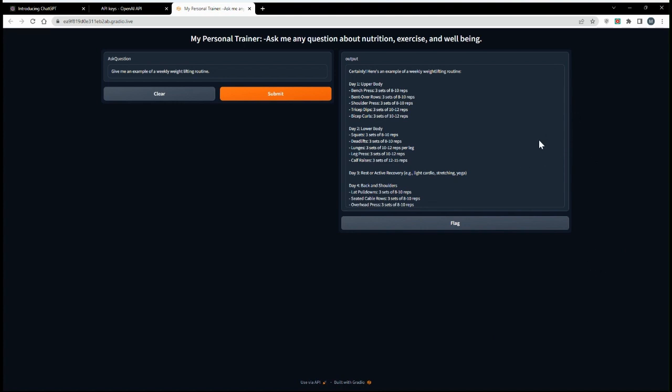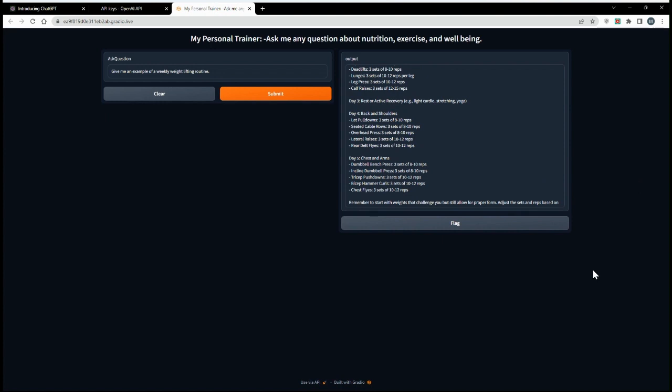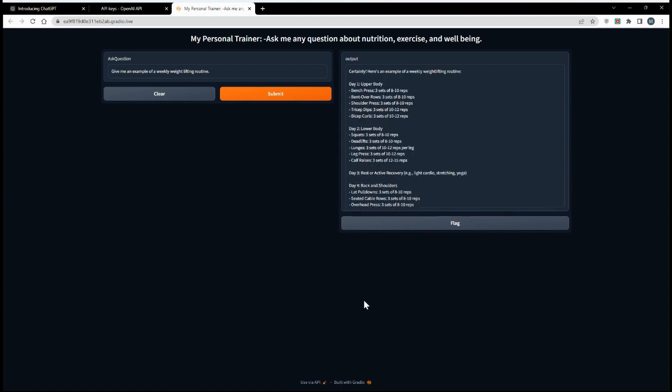So here's a weekly weightlifting routine. Day one, you've got your upper body. So it says bench press 3 sets of 8 to 10 reps, and it gives these upper body routines. So day two is your lower body. Day three, it's recommending rest, and day 4 and 5. So that is a pretty cool result.